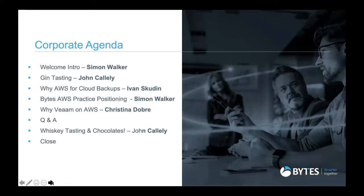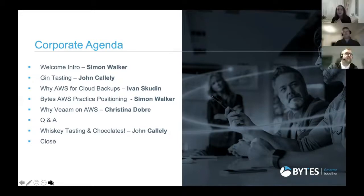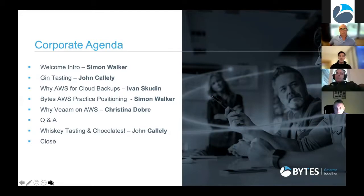And we've seen some great success. We launched DataShield almost 12 months ago now, and we've had around 30 odd clients that have signed up to it, and we've got a good pipeline. So we know it's popular. We know it's something that customers are really demanding in this time, particularly when assets are coming up for renewal and you're looking at infrastructure and costs, and some organizations still use tape and replacing disks. This is a nice option that you could potentially consider. And that's it for me. So without further ado, we've obviously got some gin to be tasted. So I'll hand over to John.